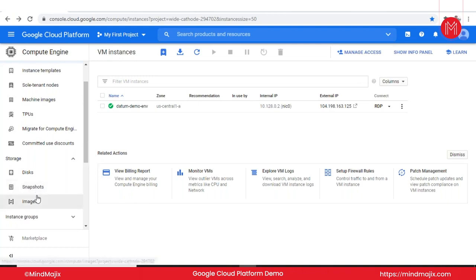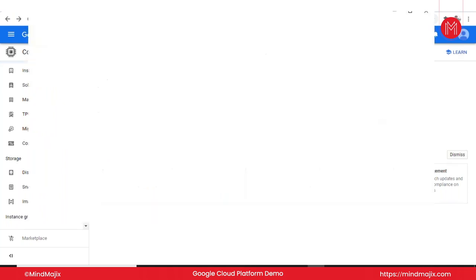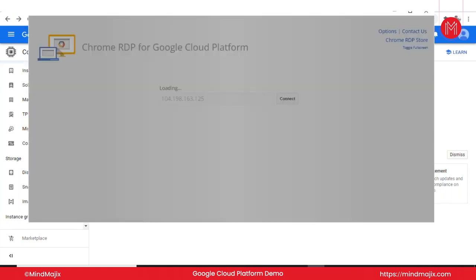If I want to take a snapshot, I can use the snapshots option, and then using the snapshot, I can create a snapshot of my VM, and then I can go ahead and restore my VM. If I want to use my VM, I can just use the RDP here, or else I can download the RDP as well.